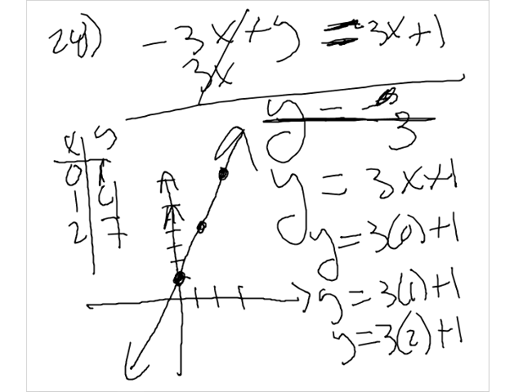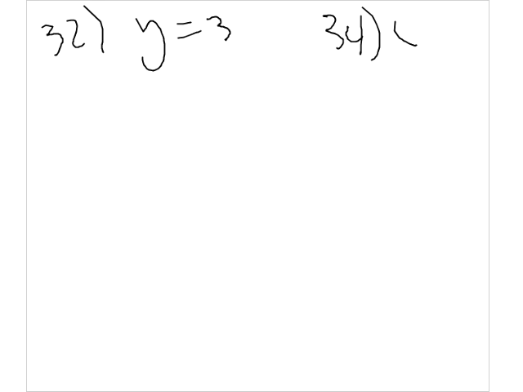Okay, very carefully, we're almost at the end here. Take a look at 32 and 34. This is really important, and I'll tell you, it's easy to sometimes mix these up, especially if you're in a beginning algebra class for the first time. But 32 asked us to graph y equals 3. And 34 asked us to graph x equals 3. I'm sorry, x equals -3.